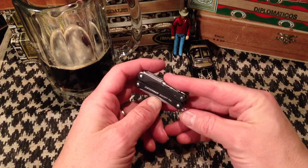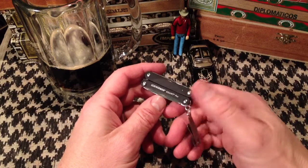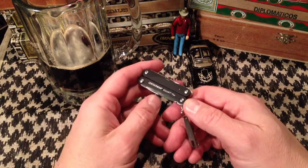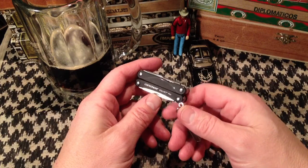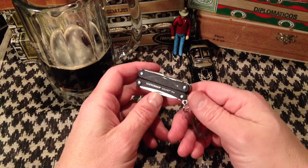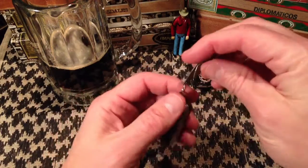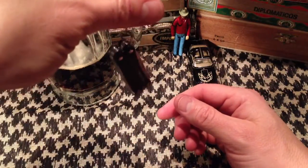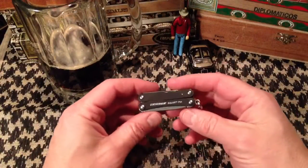The Juice S2 — which I'll probably do a review of as well because I do like that tool a lot, it's my second favorite probably behind the Squirt — when I got the Squirt, the Juice S2 went into my EDC bag that I keep in my truck with me all the time. This is the one that goes in my pocket. I actually have it hanging from a P7 suspension clip because I just don't like having things loose at the bottom of my pocket, so I hang it inside the pocket itself — makes extracting it very easy.